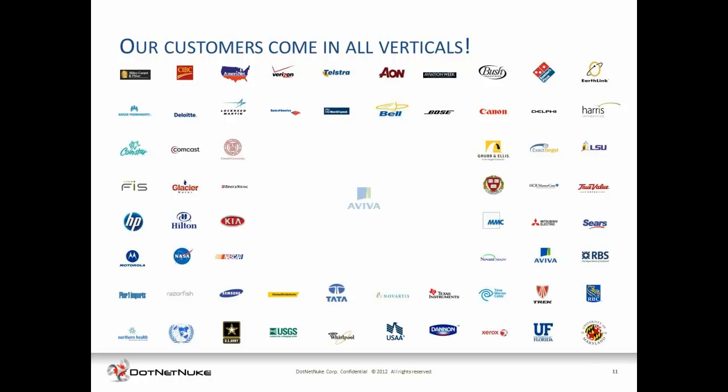Now, just a couple words on we love our customers very much, so a couple words on those. There is no specific vertical that .NET fits into. You can see all kinds of verticals here. There's people like Bank of America, Canon, there's Hiltons, there's Whirlpools, there's universities like University of Florida. So every single type of vertical that you can think of, .NET fits in there very, very well, whether it's for an intranet, an extranet, or a public-facing website, or even microsites or branding initiatives. You name it, .NET is there.